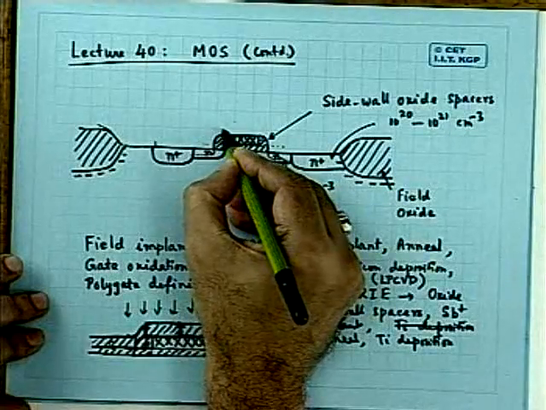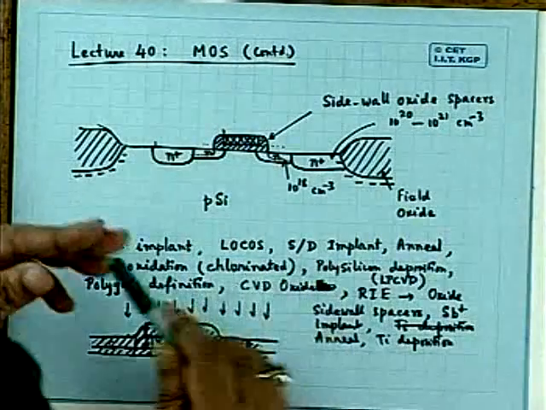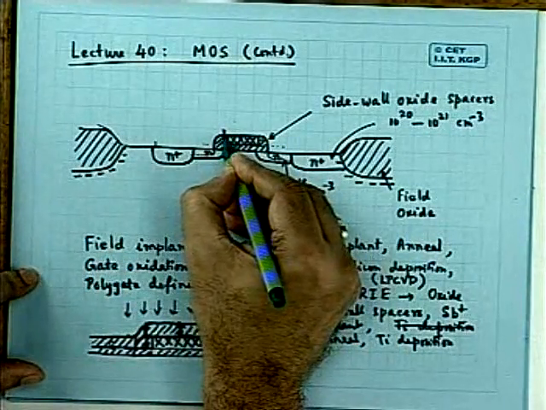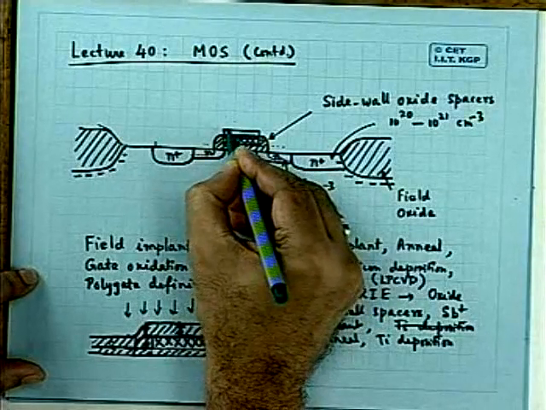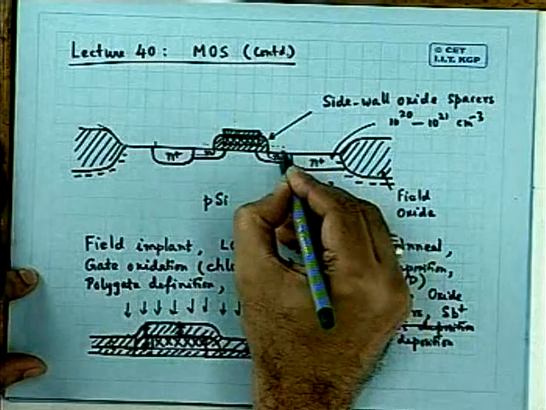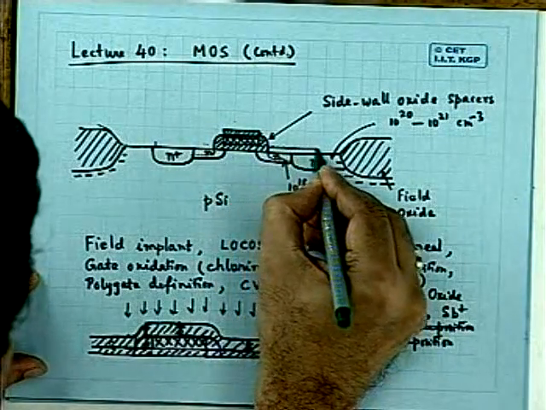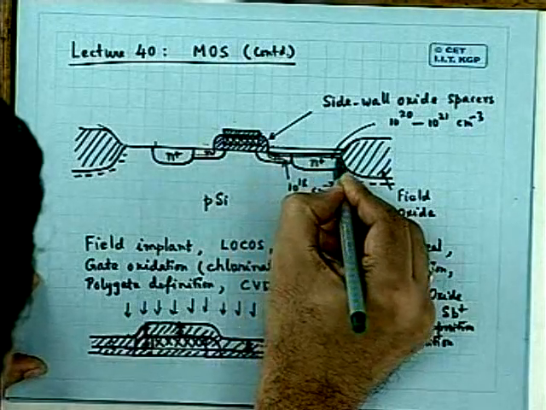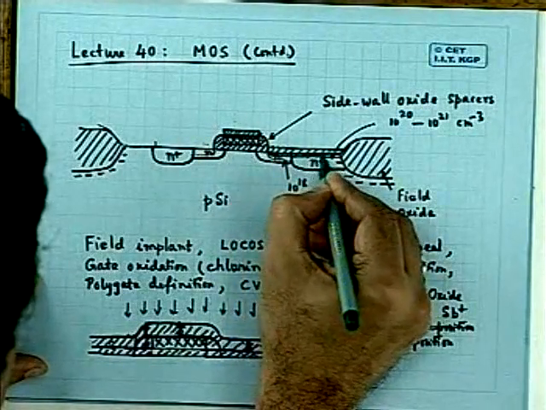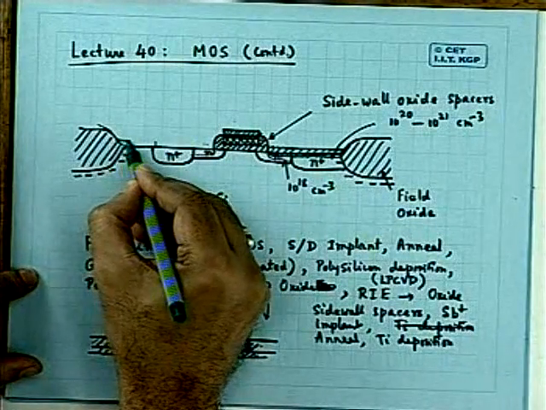Then you wash it in a certain acid. The titanium which is unreacted is removed. This particular orthophosphoric acid boiling and all these things are done. So the titanium from unreacted regions is removed. Do you know what is going to happen as a result? Over this is a very interesting thing. There will be a titanium silicide here. There will be a titanium silicide here. There will be a titanium silicide here.